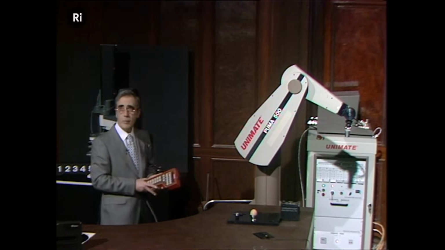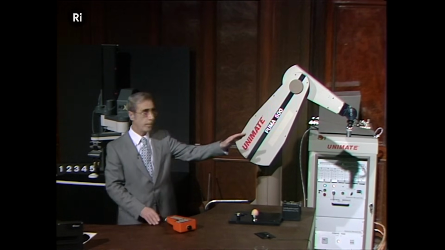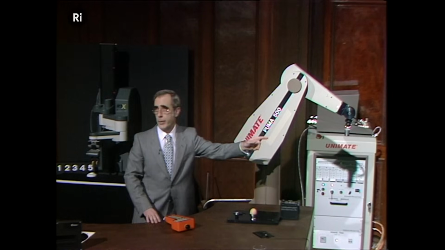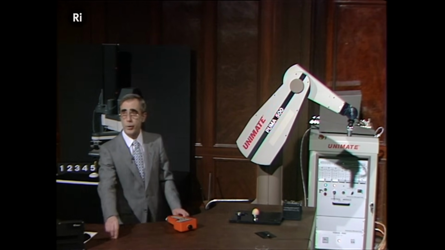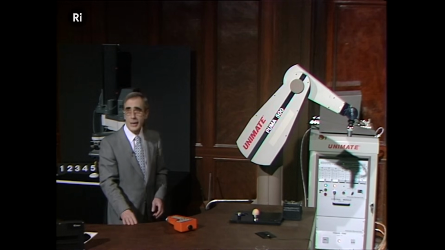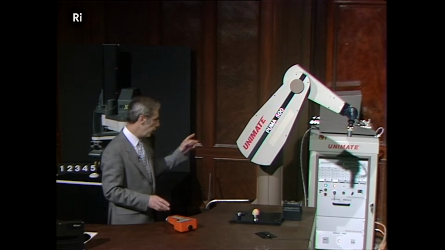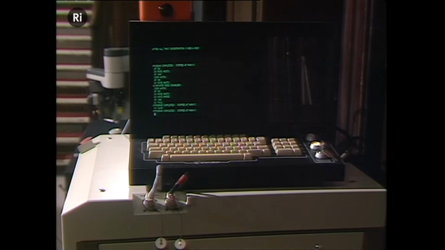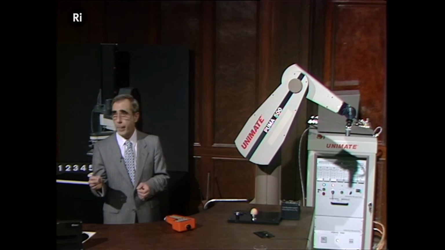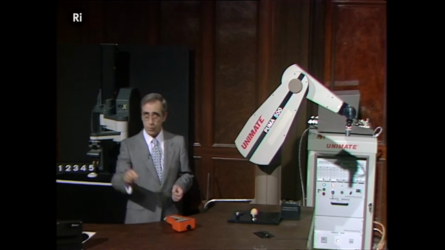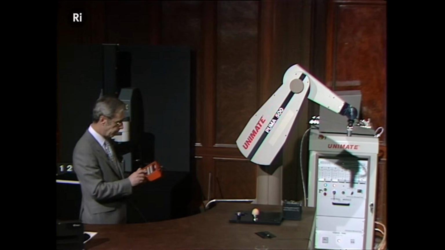Fine. But remember that these arms are all pivoted and therefore moving on arcs. So for the fingers at the end, perhaps holding a tool, to go in a straight line, perhaps to draw a straight line on a piece of paper, involves an elaborate coordination. It's simple for me to give the order, but the computer standing behind the arm here has to work out exactly how to control several movements within the arm in order that the end goes in a straight line. Let me just show you how many movements there are.